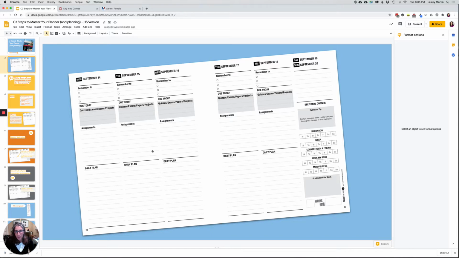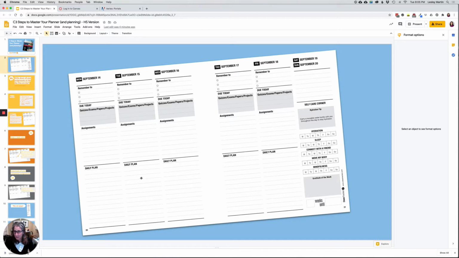What we're really encouraging our students to do is use that as a way to keep track of what's due on any given day. It doesn't have to be in great detail because you have a lot of that online, but it's certainly a place to keep a very complete list of what you need to get done on any given day. And then this is a section of your planner to make a daily plan.